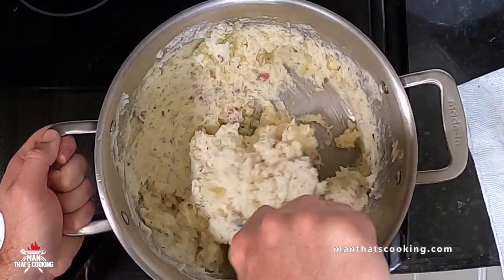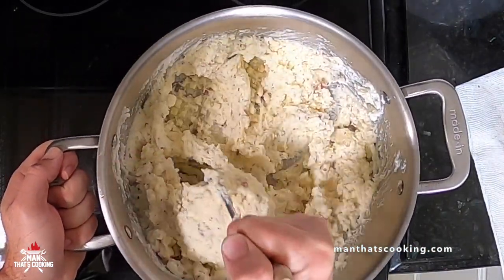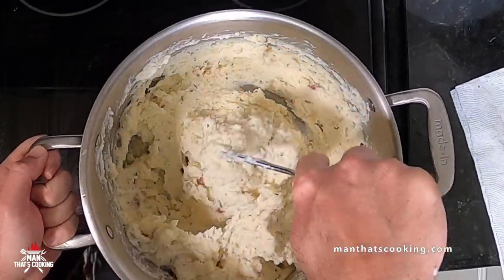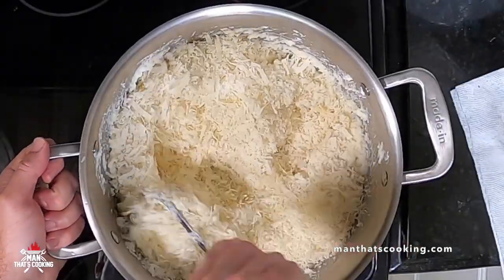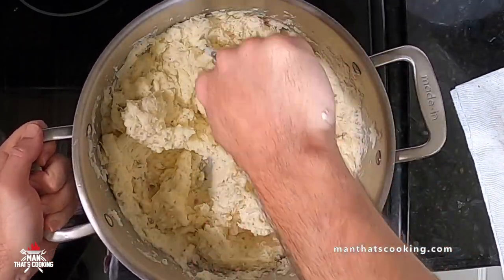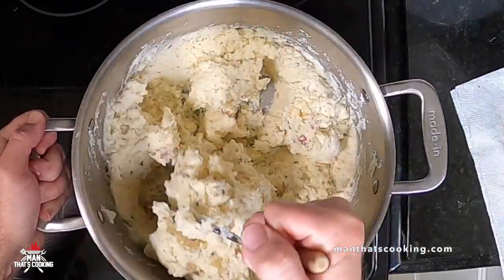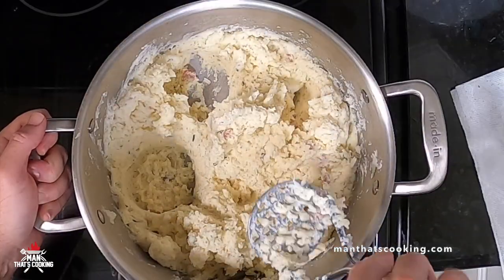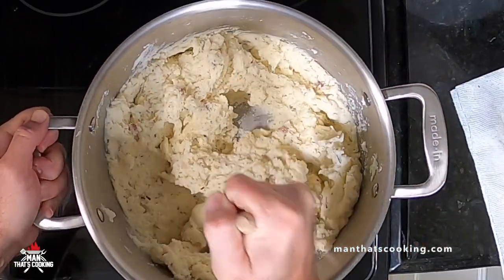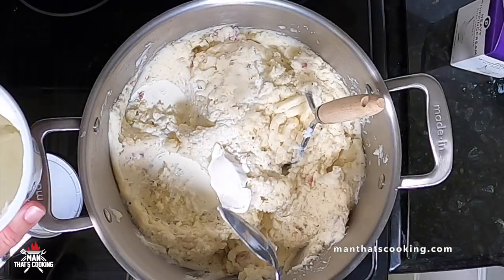You can see it starting to come together and look pretty good. Once you get it to roughly this stage it's time to add in all of the grated Romano cheese. Go ahead and pour in all of the cheese — that's a lot of cheese, but this is very flavorful. The cheese and the pancetta are both salty so you may not need to add any salt. Once everything's mixed together give it a taste and see if you want to add any salt or pepper. You may also want to add extra cream if it seems a little dry — add a little more whipping cream and sour cream to give it more moisture and fluff it up.